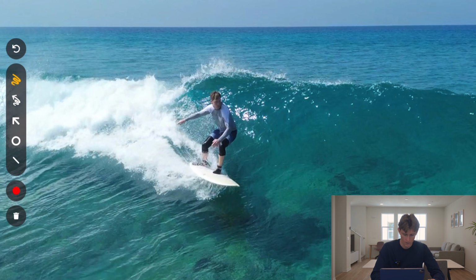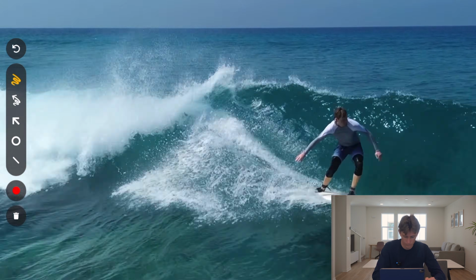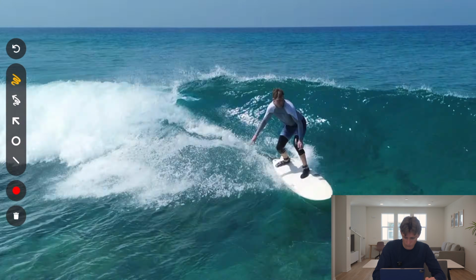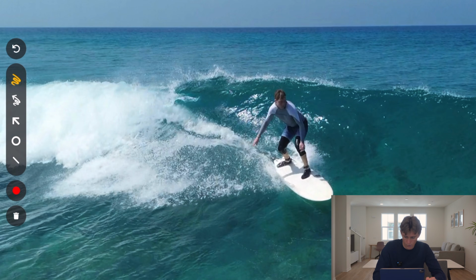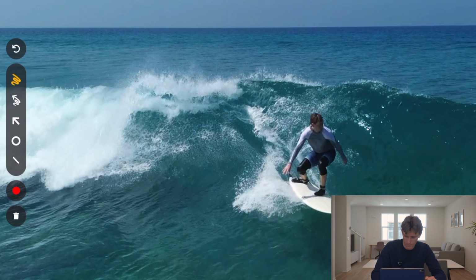You're going to watch as he moves this arm up and around up towards the top of the wave, and this arm is also going to come around, rotating through the shoulders, but using the arms to help him get up towards the top of the wave. So there we go. That's the first movement right here. We can notice this arm, it's going to open up to go towards the top of the wave as he's at the bottom of the wave here. There we go. There it is right there.